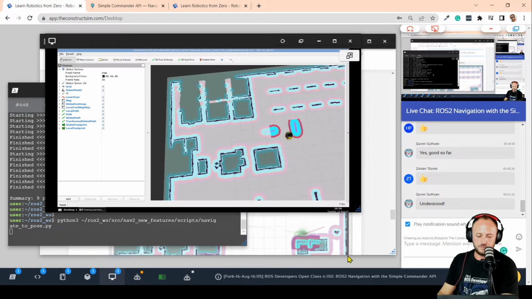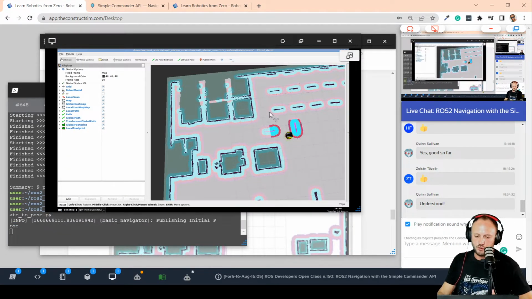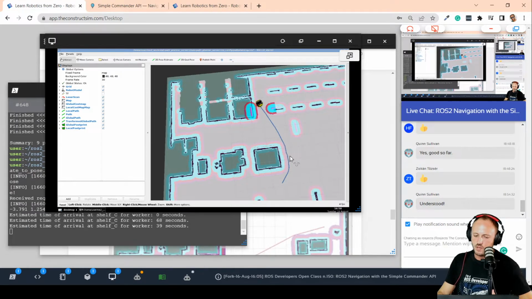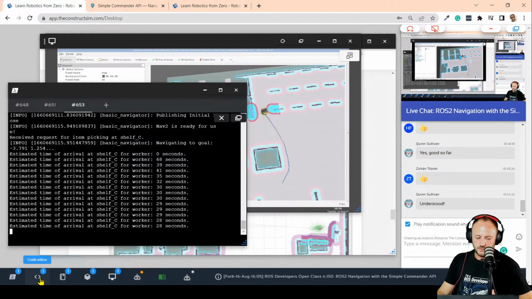There we go. First of all, the initial pose of the robot should be set here. There you go. The script has set the initial pose, and now it's sending the robot to its first goal. So let's go back to the code.